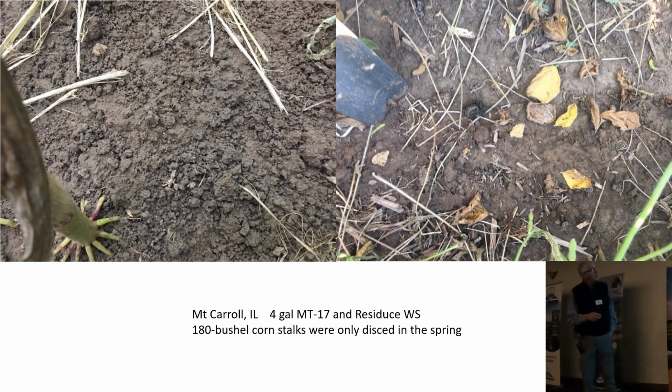So here on the right, that's a picture of the soil in his bean field where he had a 180 bushel corn crop the year before, organic corn. And the only tillage he did was 1 light disking. And you can see that residue's pretty well gone. He did the same thing in his bean stubble where he planted corn, and you can see how granulated that surface is. That is all worm castings. The residue's gone and the surface is just literally covered with worm castings. So very healthy soil environment.